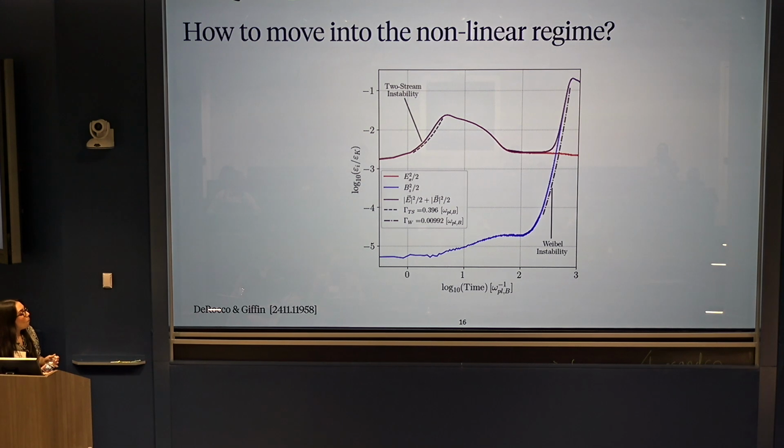Yeah, so in the case of the two-stream instability, what's causing the saturation is effectively electron trapping. So the electric field gets so large that the electrons can't continually build it up larger and larger. They sort of just oscillate back and forth in these things called phase space vortices. But that happens at a lower energy density. And so when that happens, that basically cuts off all of the electrostatic stuff. It just sort of thermalizes. But for the Weibel modes, it's a lot harder to kill a magnetic field than it is to kill an electric field. And so the Weibel modes continue to grow.